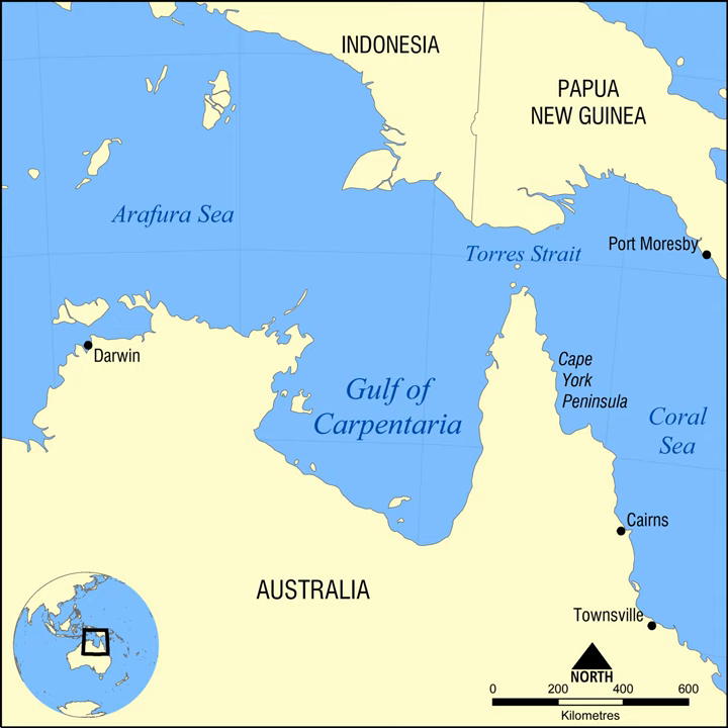The cattle industry is also a very important part of the regional economy in the Gulf. According to the then chairman of the Gulf of Carpentaria's Commercial Fisherman's organization, Gary Ward, the number of sightings of Indonesian vessels fishing illegally in the Gulf's waters increased in early 2005. By 2011, the numbers of illegal fishing boat interceptions had declined significantly, with the cause attributed to enforcement efforts and education programs in Indonesia.